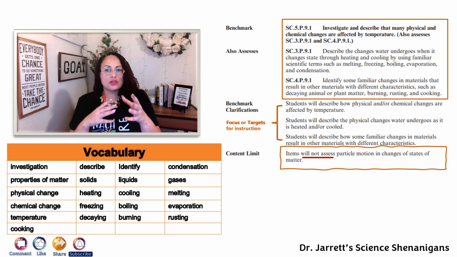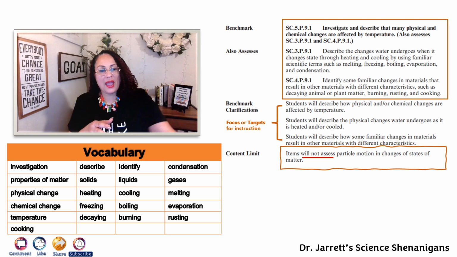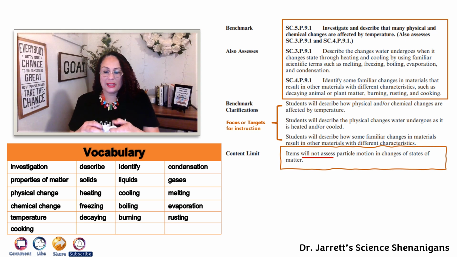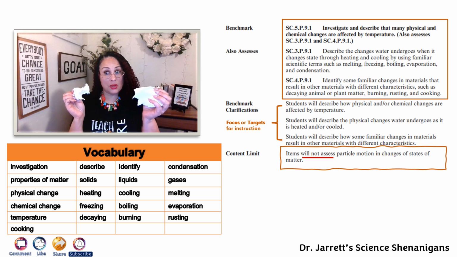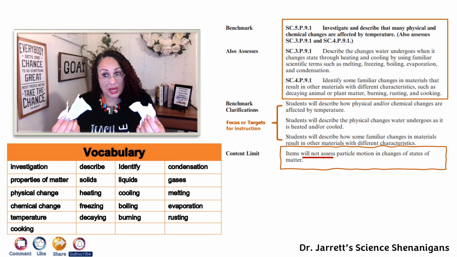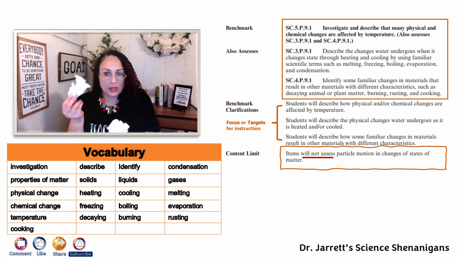And so my physical change will be something where I'm changing something, but I'm not changing what it originally is. So if I have a piece of paper towel and I just tear this piece of paper towel, it's still paper towel. But if I was to actually burn this piece of paper towel, is it now still paper towel? No, it's burned. And that is because the temperature of it got so hot that it now changed into ash.